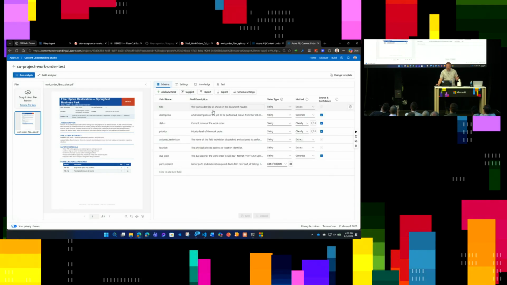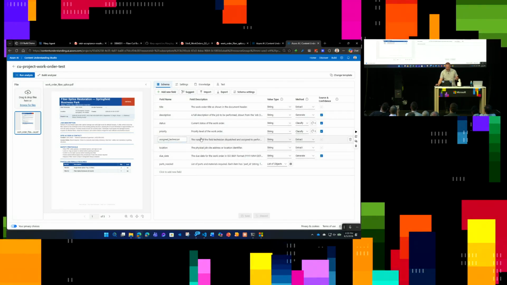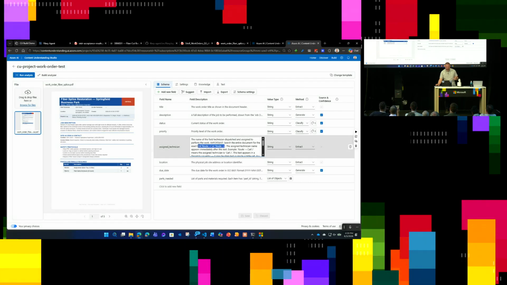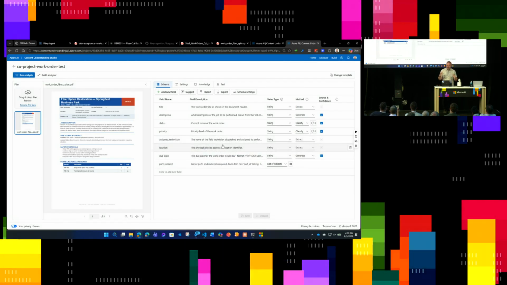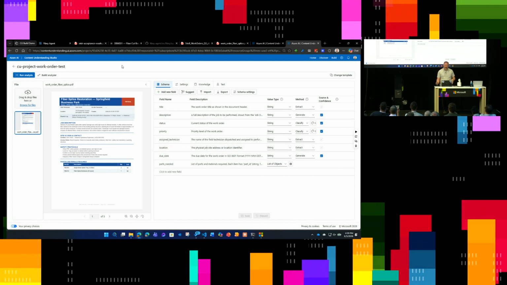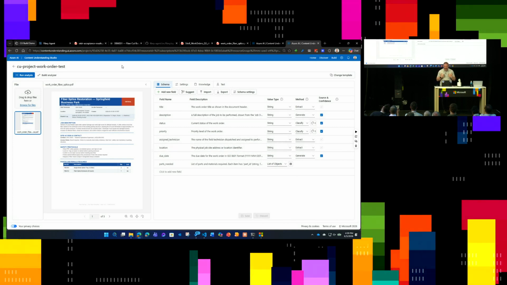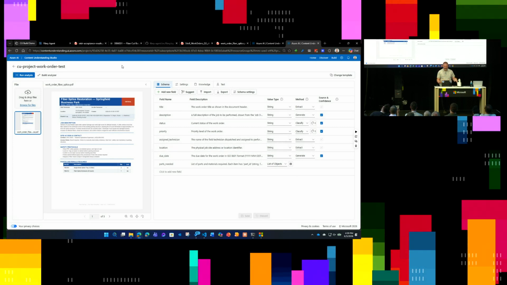And when I get a work order, it's going to extract the technician, and I have some guidance here about how to pick up a technician. It tells it this route thing is how you know who the technician is. And now I have these standard business rules for my content that I've encoded in my agent by calling this Content Understanding analyzer on the input. And by doing that, it's able to give me the right answer.